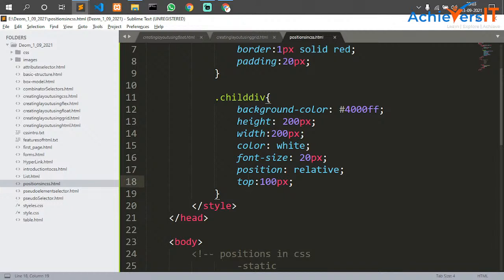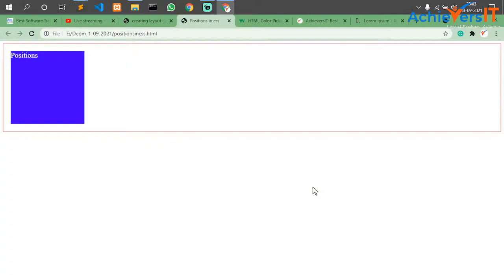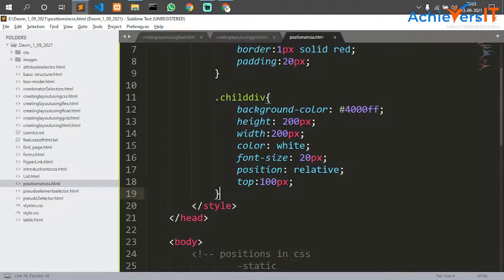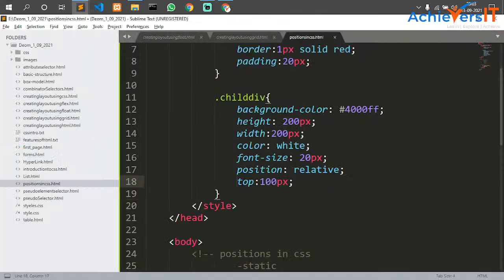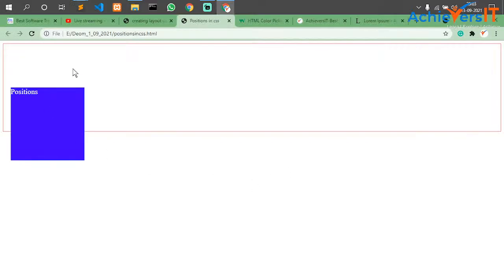Now what exactly is happening with position? I'm going to reload this. By default it is going to be here. When we pass relative here, it is going to just come out of that particular layer. See, this is one layer now, this red color, we have this one layer.